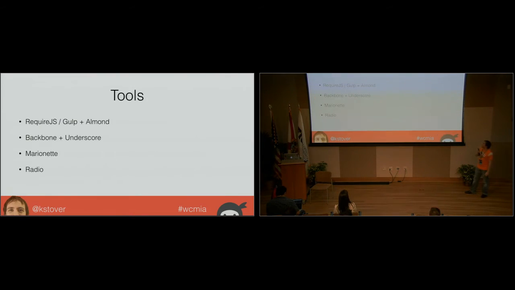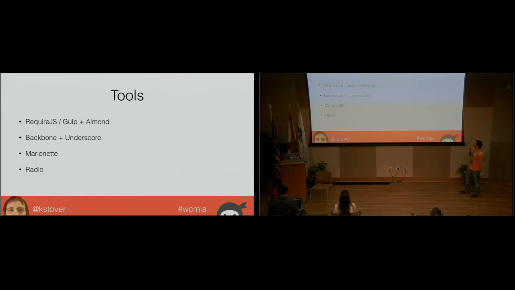In our example here, this entire group of fields is a collection view, and each row is a subview. Marionette makes it easy to build this because you just say, here's my child view, this is what I want you to use to render it. Then you create a collection view, and you just pass it your collection, and it calls that child view for every item in the collection. So if you're using Backbone, Marionette makes it really easy to make those kinds of complicated nested views.